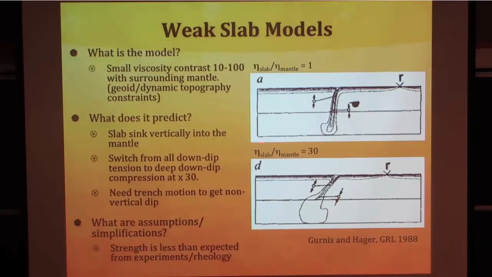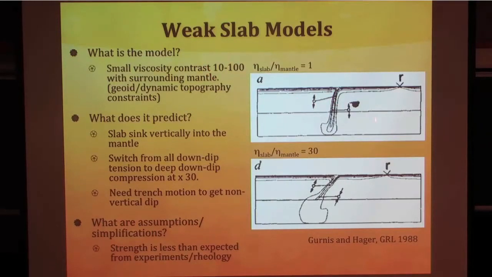Is that right? Oh, I'm sorry. Then this one, sorry. Actually, both of these, I wrote down something wrong here. Oh, this actually should be viscosity of the upper versus lower mantle. There's no viscosity jump from the upper to lower mantle here. Here, the viscosity jump is 30. And the viscosity between the slab and the mantle is either 10 or 100.